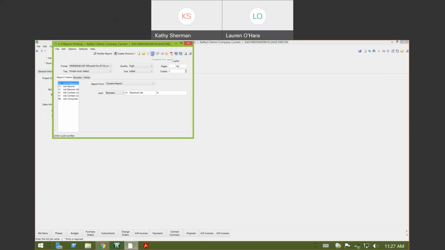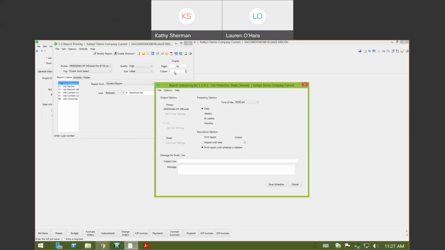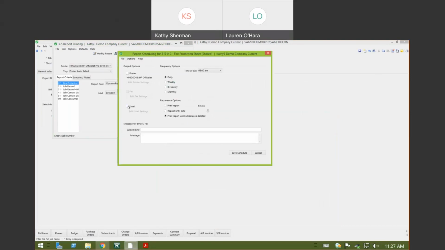And to the left of that, a very popular feature is our report scheduler. Let's say you maybe didn't want your entire team in the system, maybe you wanted to restrict who had access to what. What you can do is set up reports on our scheduler. I might not want Lauren in here every day, but I want Lauren to get her job cost reports.